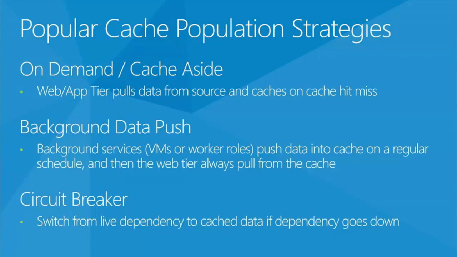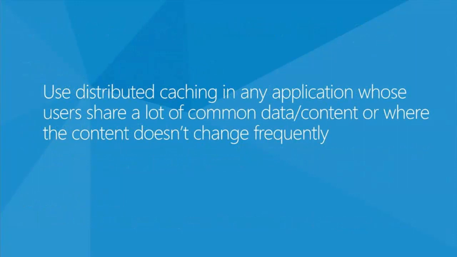The nice thing about their approach now is they have a circuit breaker, and when they discover they're having an issue, they just flip a switch, and the experience gets degraded automatically. It still shows your last 15 items. It still shows a bunch of functionality, but they've effectively turned off a bunch of things, and they've gone into cached mode until the service is healthy again, and then they flip the circuit breaker back, and the system gets back to healthy. And so that's another pattern you can use with caching that can end up improving your experience. Anytime your users share a lot of content or where the content doesn't change frequently, cache it would be my top level guidance. It'll make your apps a lot faster, and you'll have a much more reliable system.